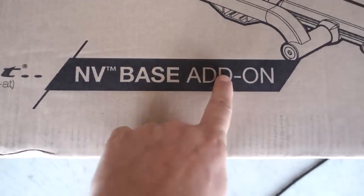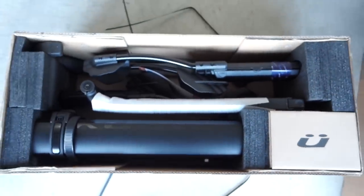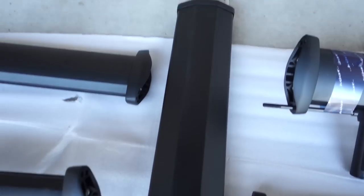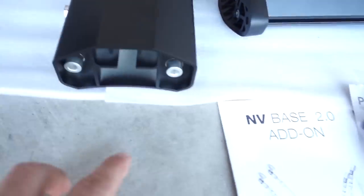The NV Bays add-on is only available for the 2-inch racks to add two more bikes. And as soon as you remove the straps, here it is. Pretty much a similar layout, very nicely packed parts. The beam is different. You can see these two huge 8mm bolts. They're going to attach to the main component.